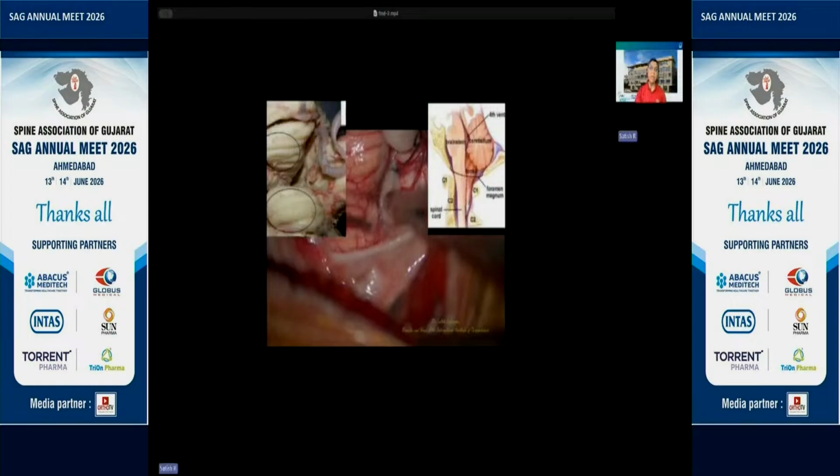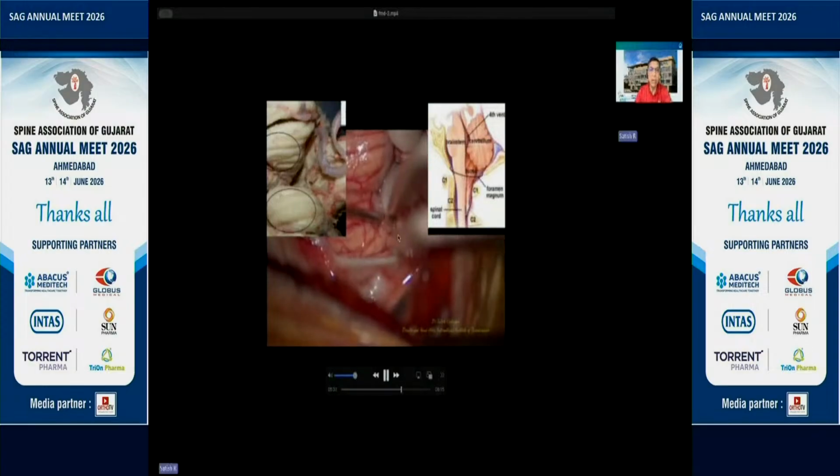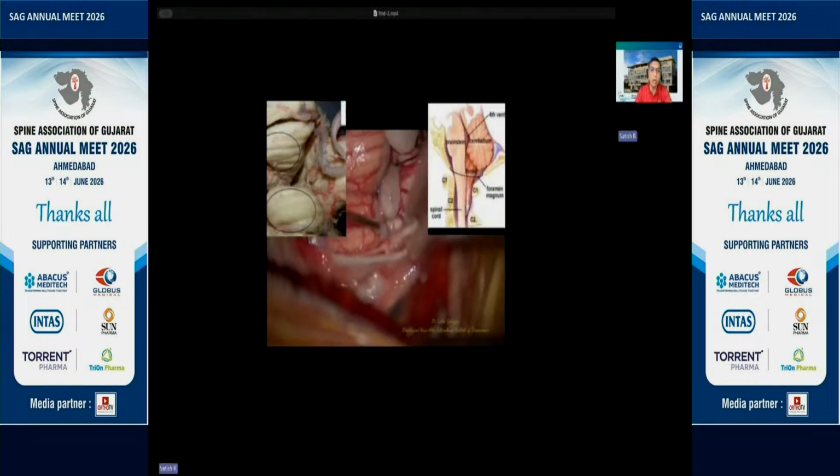You have to do meticulous work here. See, it is not just coagulation. You have to take out a lot of the arachnoid bands. You see here the arachnoid band I'm showing, where the arachnoid band has to be released. Then only the cerebellum will come up and the PICA will go in. And then do not coagulate any pial vessels too much. Large pial vessels should not be coagulated.